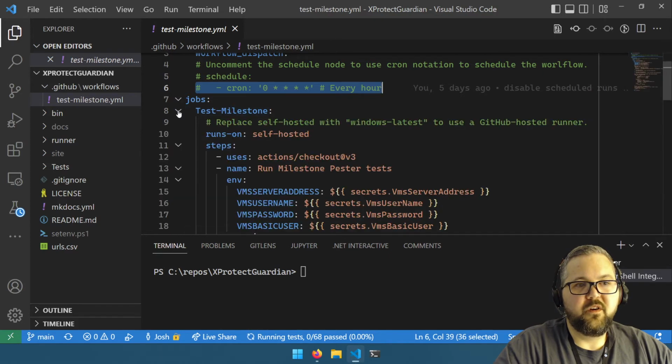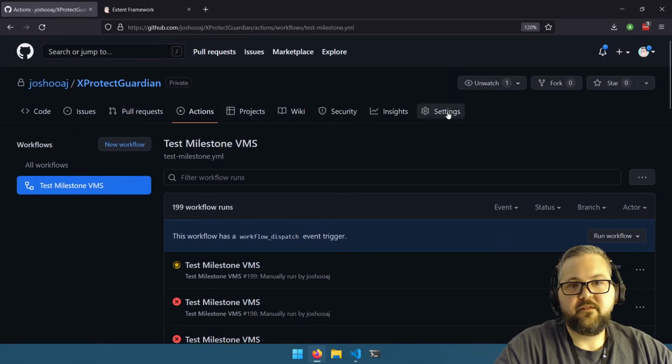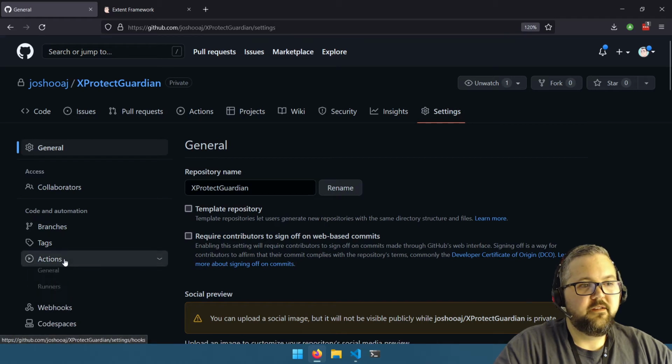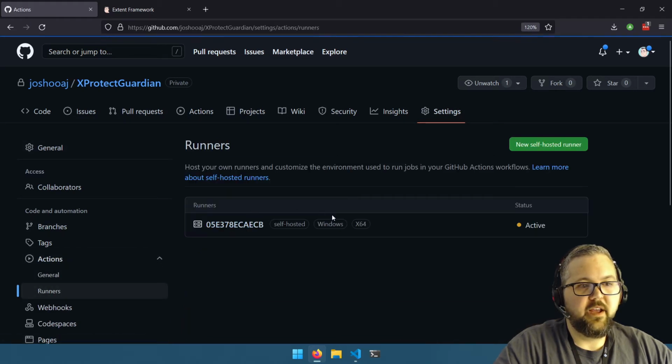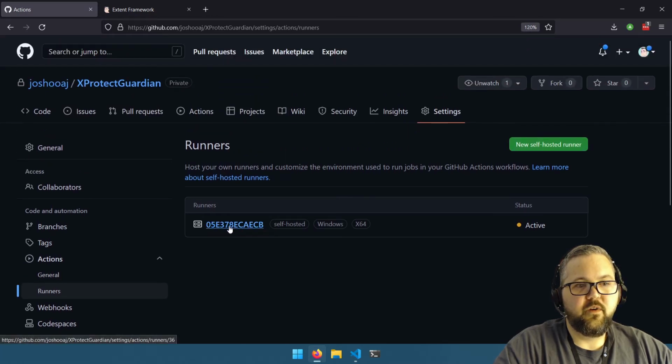And here I just have one job. I think it's just the one. And it runs on self-hosted. So that just means it's going to run on one of our runners that we have added to our repository. So this runner is running in a Docker container on my laptop here.